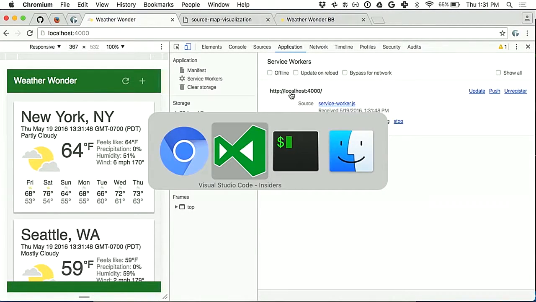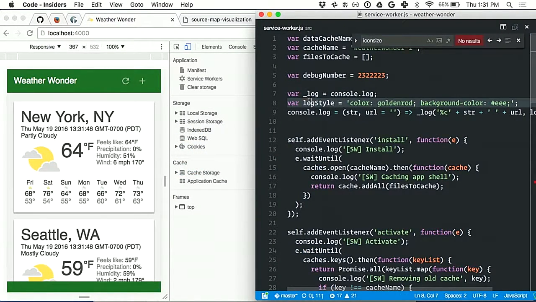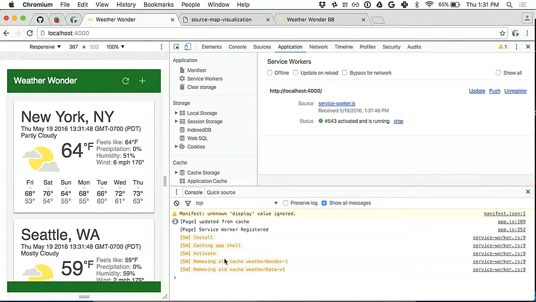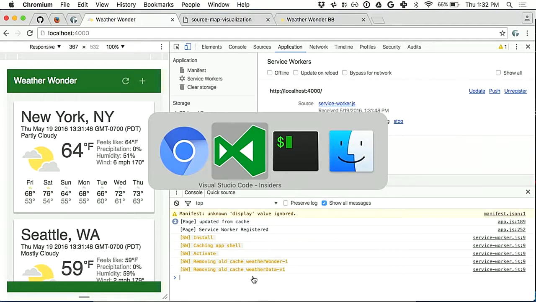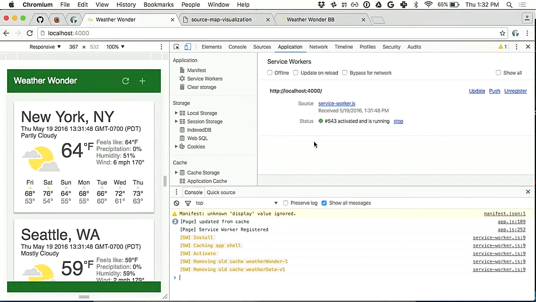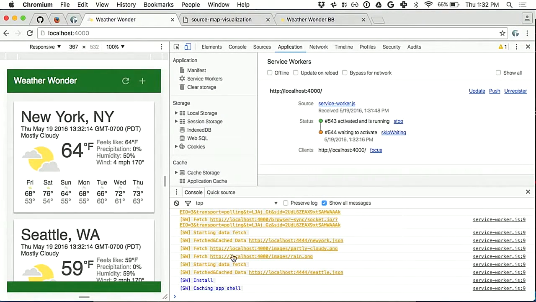So I'm going to try out some more things. I'm going to switch over in my editor to my service worker, and it looks like I have some logs coming in for my service worker in a nice goldenrod yellow. It's so good. What I've done is use some styled console logs, some quality stuff, and I want to change the color. So I'm going to change it to blue, and I'll reload, and I see a little bit of it.